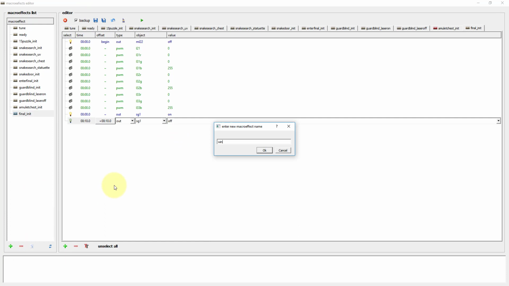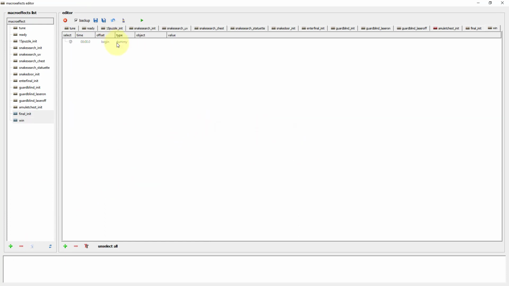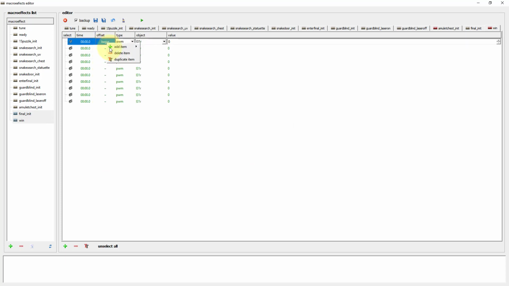And the last macro effect is called the win. It is executed automatically if players did the win condition. In our case, when they apply an amulet to the magic symbol, we switch off all the lighting.